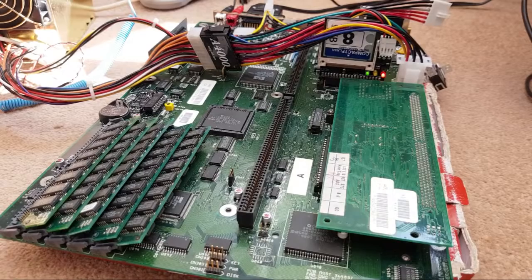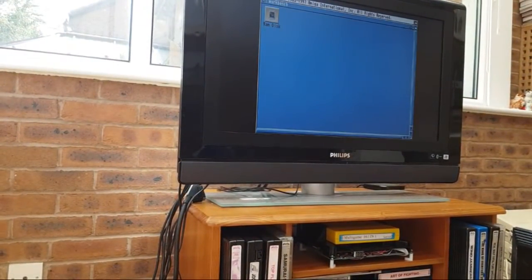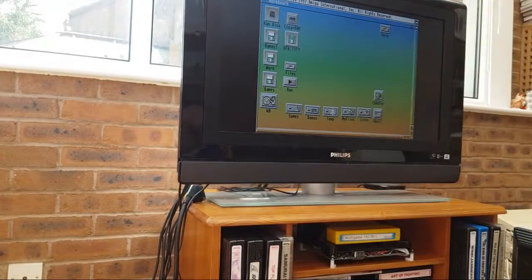Flash. It's booting. Point you at the screen. Yep, there we go. Now, what would be interesting to see is how that may behave. Let me plug the mouse in. Let's see if this board has been difficult again. So we've got the mouse in. Let's see what happens.